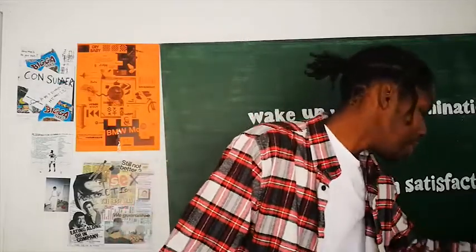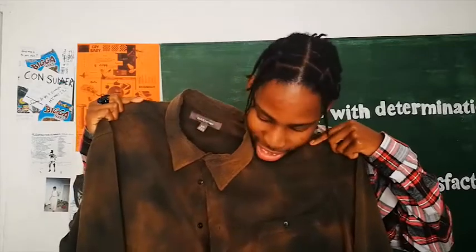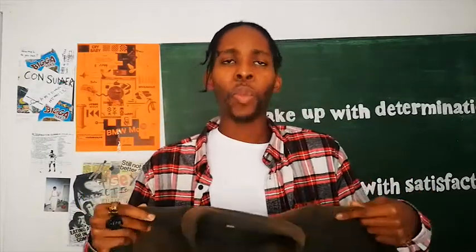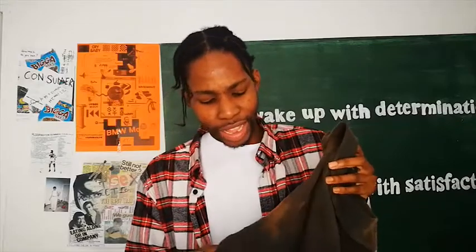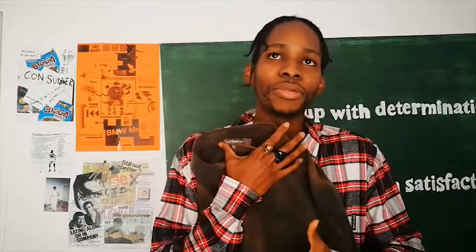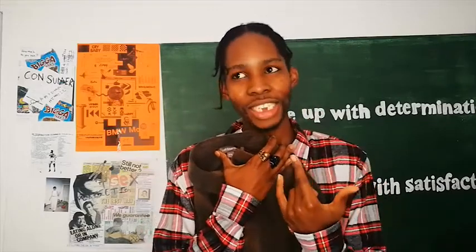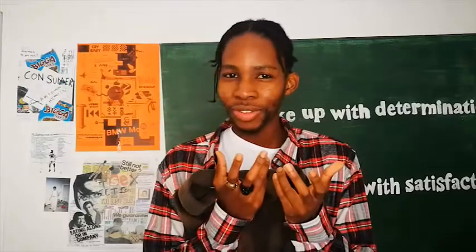First, we have this cropped bleached shirt. It started off as me just wanting to bleach it, and then I thought it would look dope cropped. I made one other crop shirt and gave it to Kozo — I hope you're enjoying it, you look fly in it. After wearing it I really loved the proportions and how it sits on the body, especially because it's cropped. You have the abdomen cropped up and then your legs look very elongated, and your arms way more elongated as well.